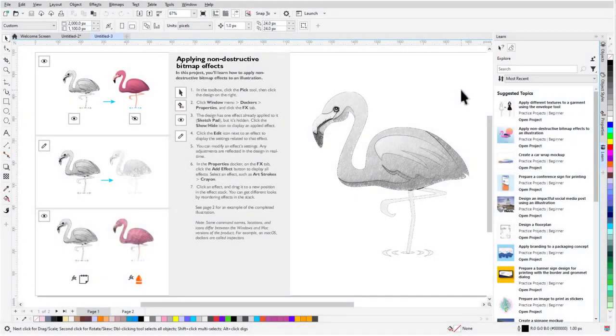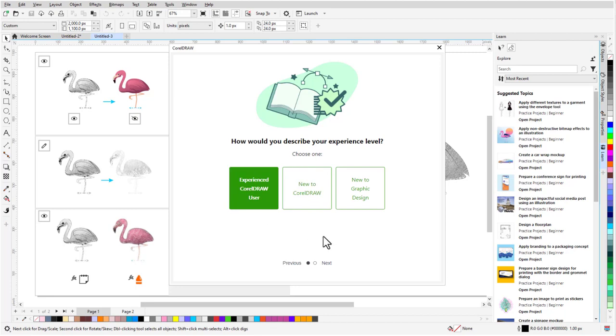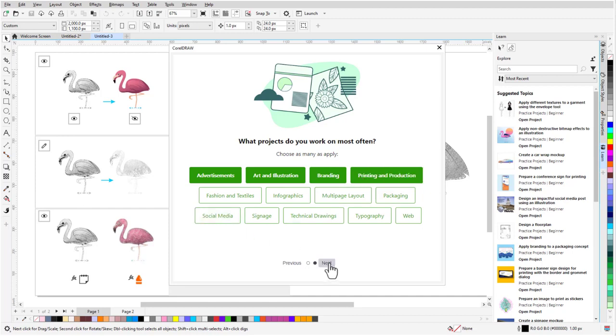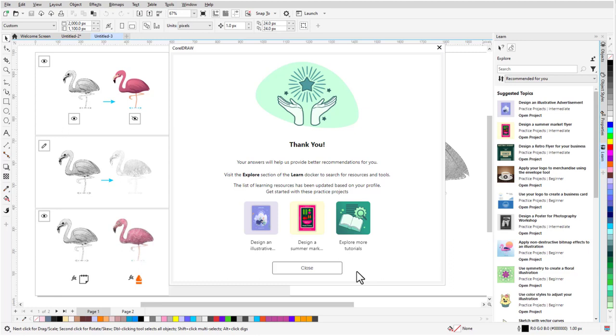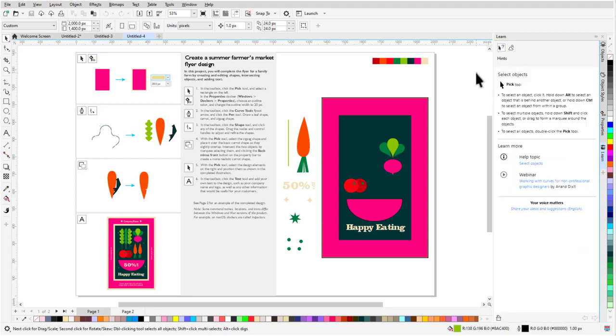The field of graphic design encompasses a wide range of project types and many types of media, and skills that other designers need to learn might not be the same help that you're looking for. In this video, we'll explore the Learn Docker in CorelDRAW and Corel Photo Paint and demonstrate how customizing your profile can help you access relevant practice files to get you up to speed in the features most helpful for your work. Note that most of the features described in this video are relevant only for CorelDRAW subscribers. All users have access to the Learn Docker, but for non-subscribers, this Docker will contain only the Hints tab.